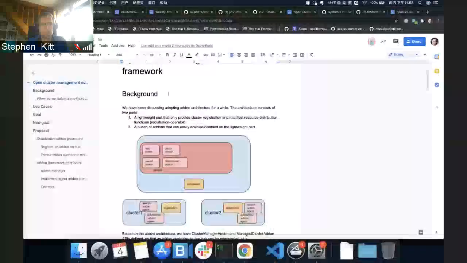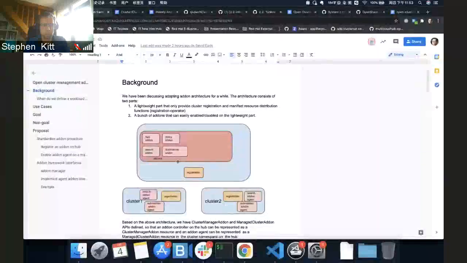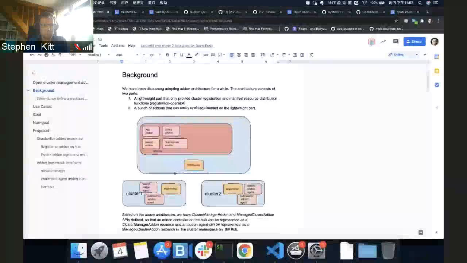This is a simple diagram with two parts. The basic part is the registration and the work, and above that, we want to check whether we could develop a set of add-ons for the different functions to manage multiple clusters. One example is Submariner.